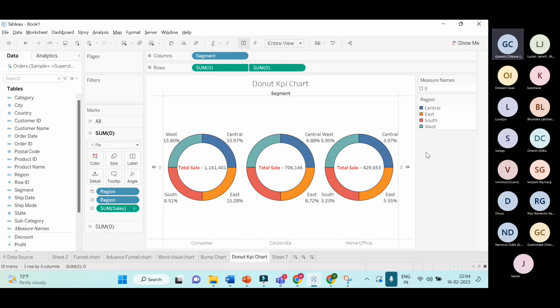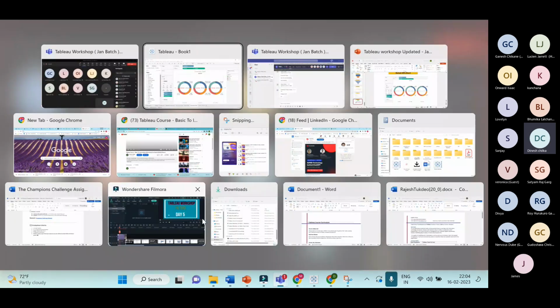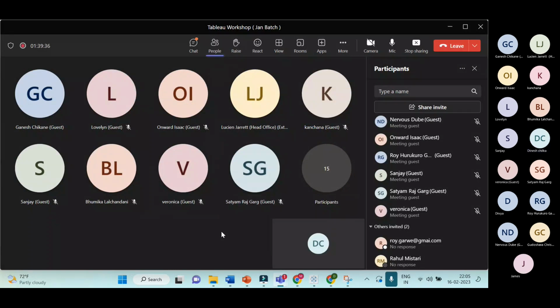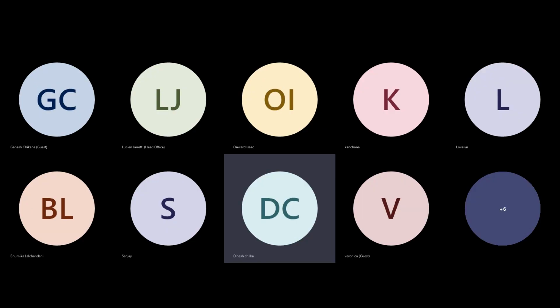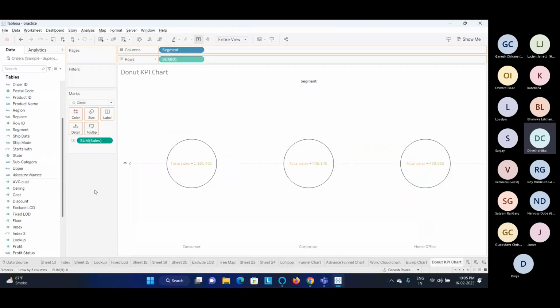Yeah, but in my case, everything is showing in the same color. Okay, what do we do now? Share your screen again and do it again from the first time. Remove everything and create one more sheet. I will tell you perfectly again. Don't do it yet. Again, create one more sheet.